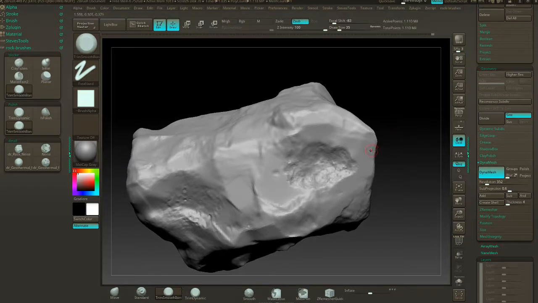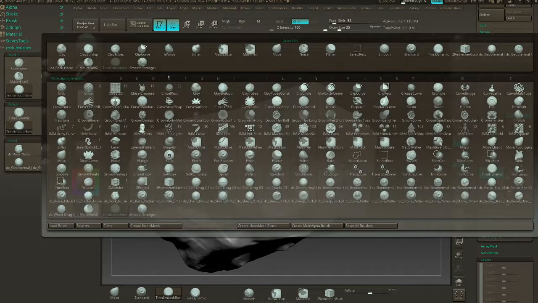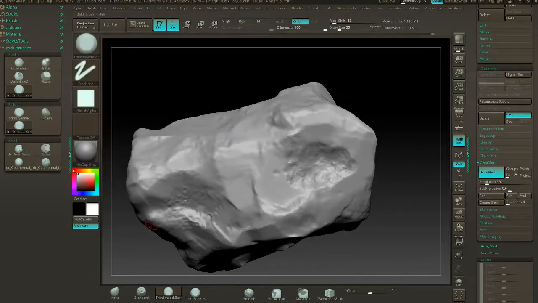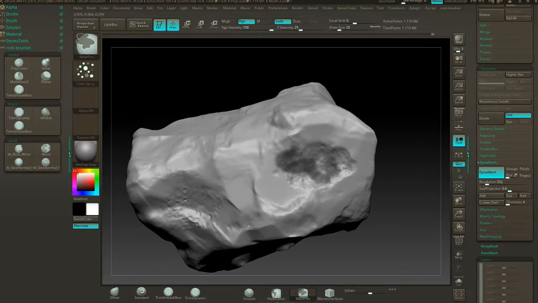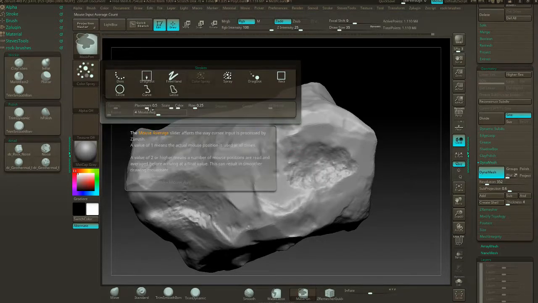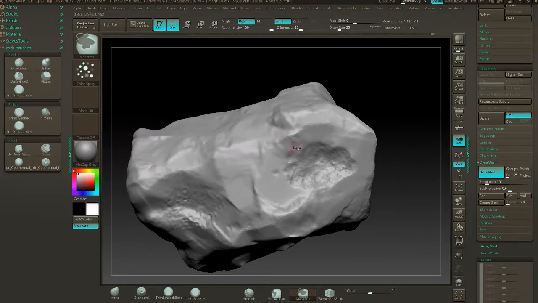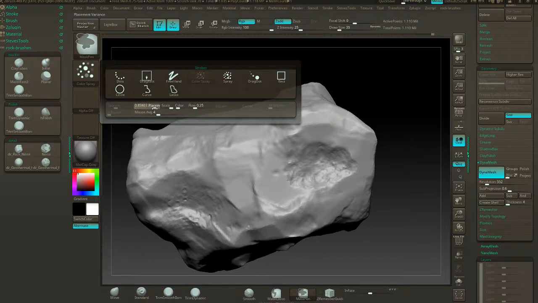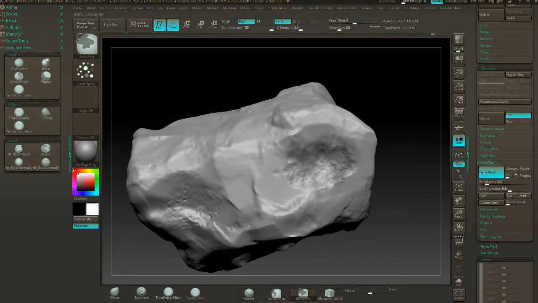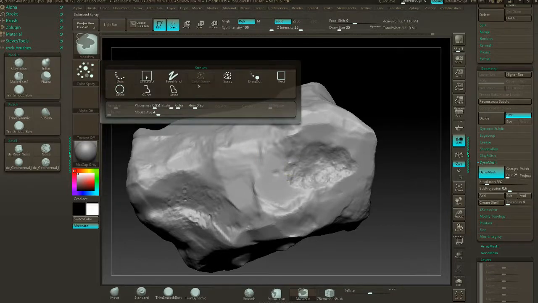So one of the methods to do this, if you have a really specific pattern of pocking that you want, you can use an alpha. So I'll just switch to the standard brush, go into my masking, and use a color spray alpha. And this is probably a bit too big, so I'm going to change the placement of this. Make it wider. And this is just going to take a little bit of experimentation here.